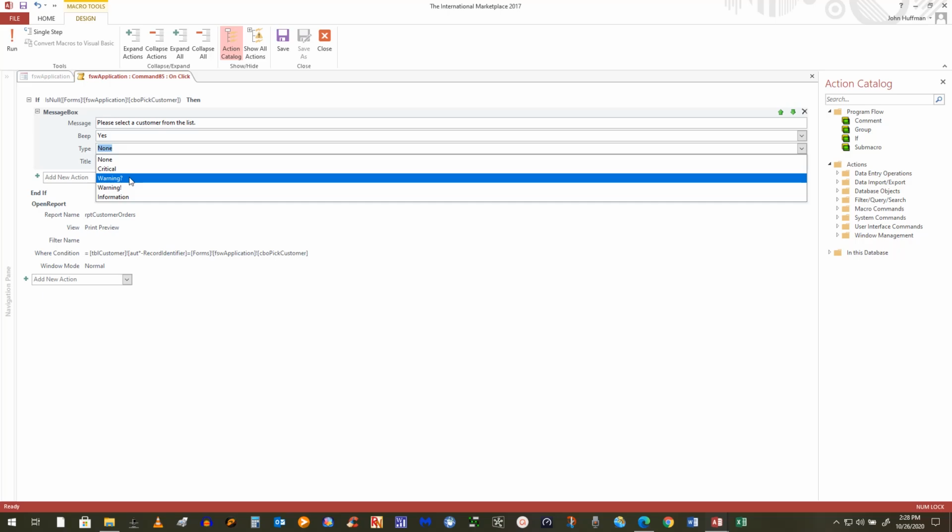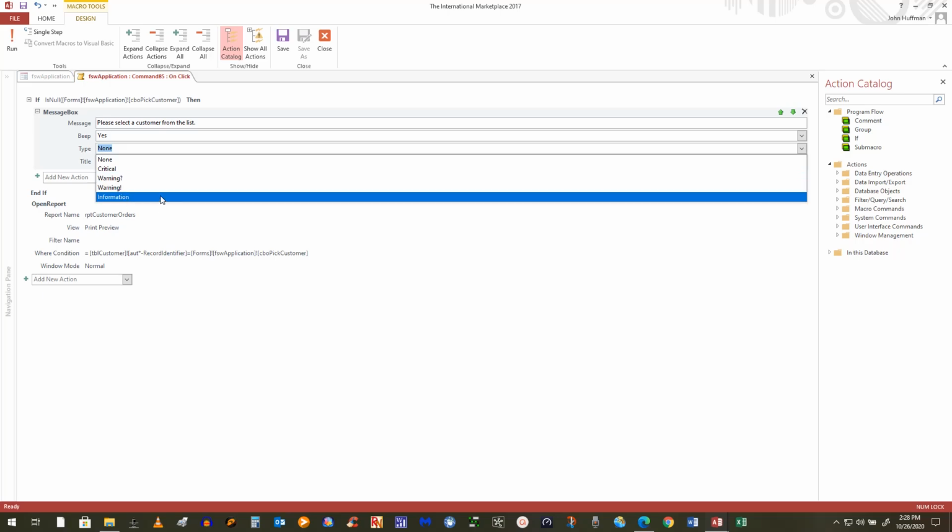And again, those of you who come to the advanced class, I'm going to show you how I actually did that: how we have a message where they have to make an indication about what they want to do. And then there's when it's just information, where it comes up with a green "i" or something like that on the dialog box. Basically it just means that I just wanted to tell you something. But here I'm telling them, you've got to do something here. I'm not just giving you information about this.